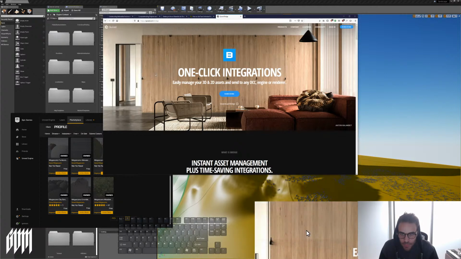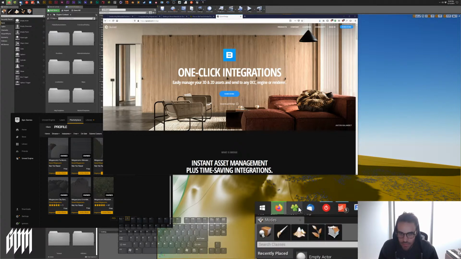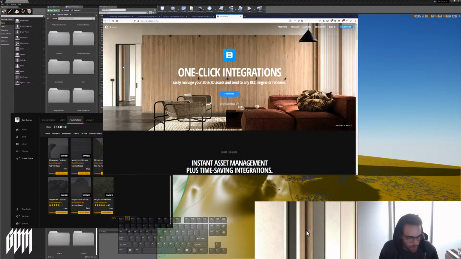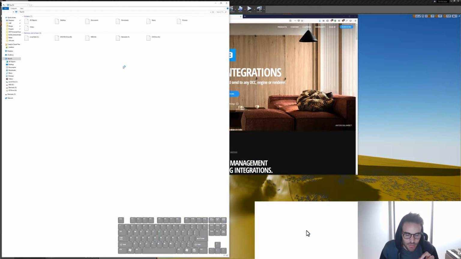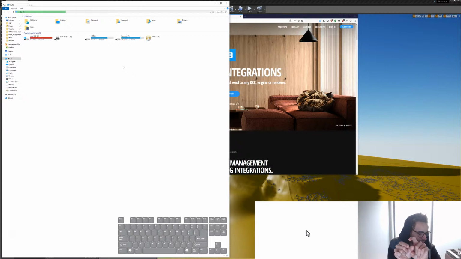244 megs. I need to clean off my C drive. I have one of those M.2 solid state drives, and it's literally this big and this thin. It's like a teeny tiny hard drive.